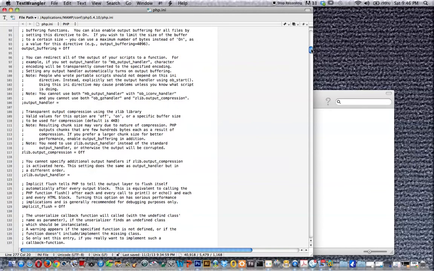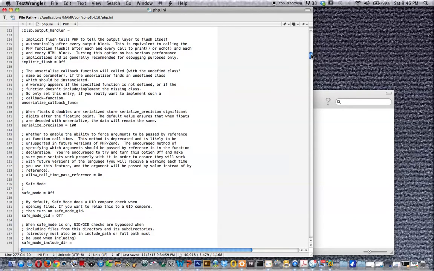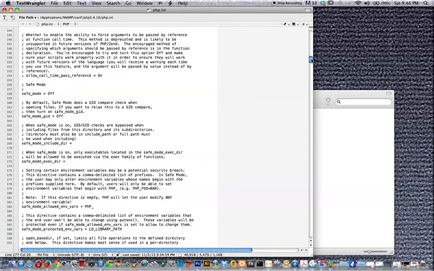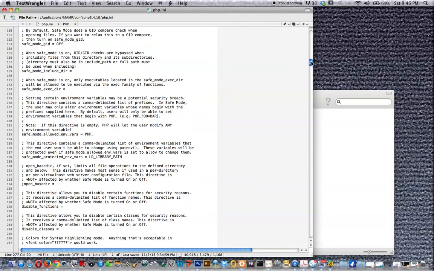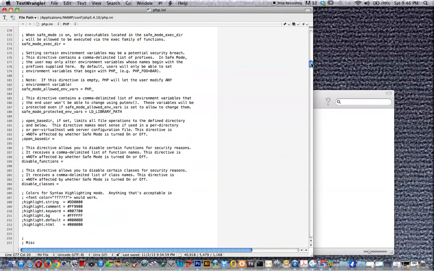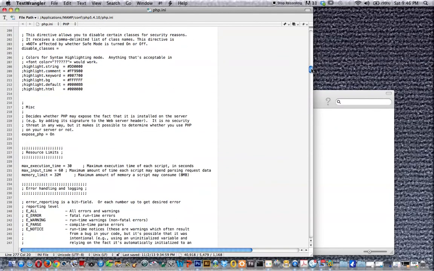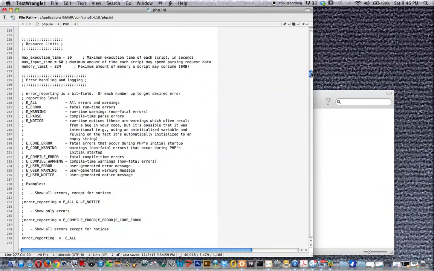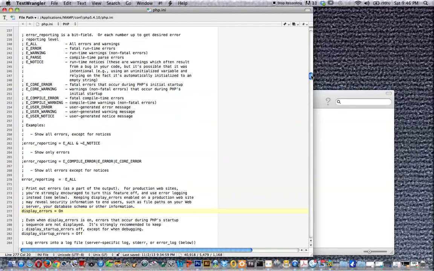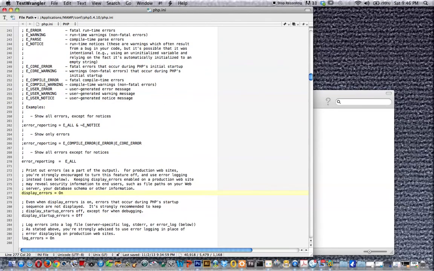There's gonna be a setting that you want to check for your error information. You just want to make sure that when it says error reporting, it says E_ALL. And you see these semicolons here in the beginning. That's a PHP comment.